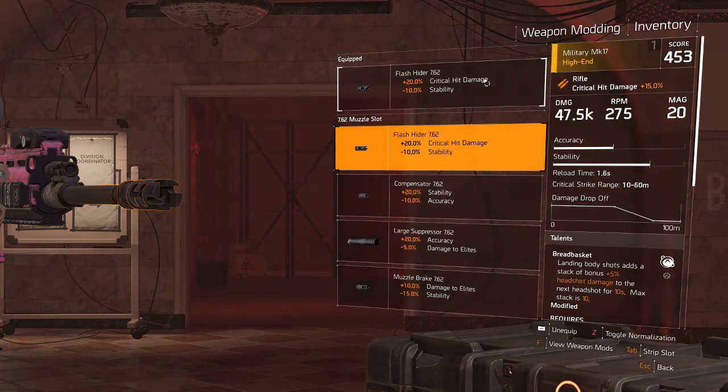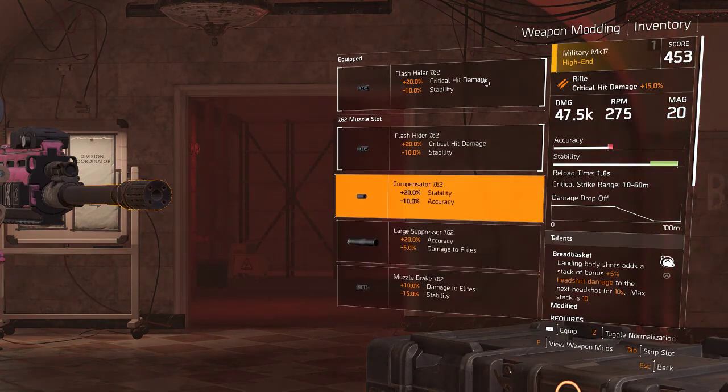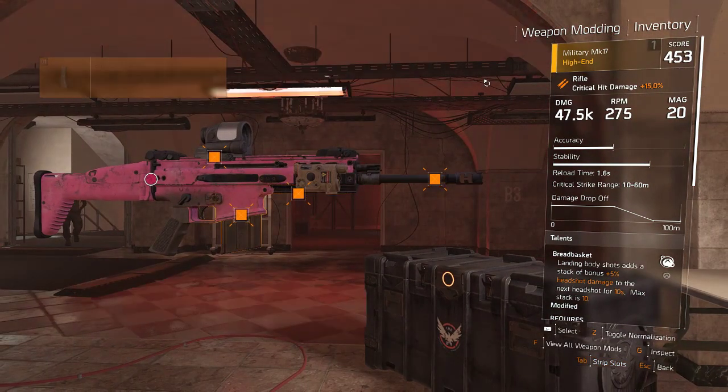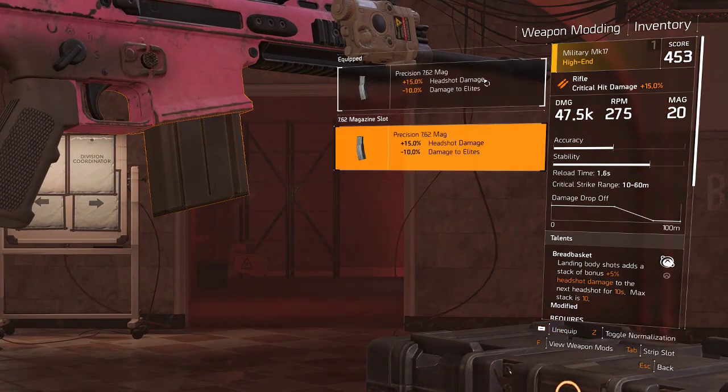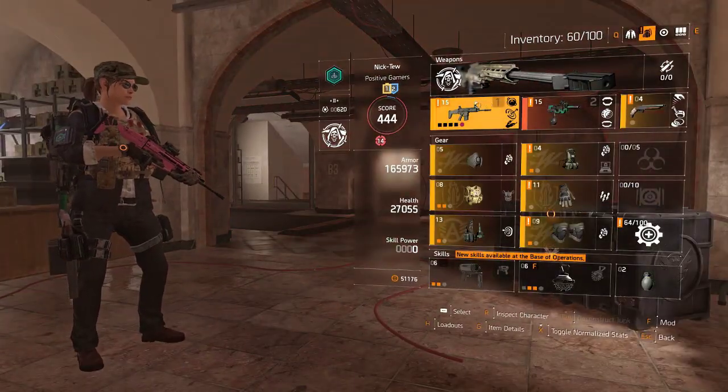The muzzle, I'm running crit hit damage. You could run damage to elites if you wanted to. Depends on what you're doing, I guess, but I think crit hit damage is better for me. And the only 7.62 mag I have is headshot damage. I run this, even though I am losing damage to elites. I prefer this because I want my damage to be good all around, not only to one type of enemy. Moving back to the gear, sorry about that.